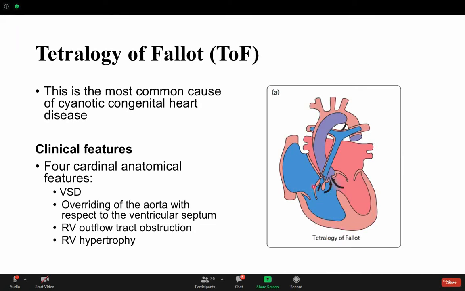فوش اللي صار؟ لأن هنا الدم صار ضيق، البلد وش أسهل له؟ هنا في ديفكت، هل يروح من الشارع الضيق هذا ولا الشارع الوسيع اللي هو ثري الايورتا؟ طبعا يروح هنا. فالبلو بلاد صار يصير له ميكسينج هنا، وصار يطلع هذا الليفت، هذا الرايت تو ليفت شانت. فبدال ما يصير البلد اللي هنا فولي اوكسجينيتد فولي ريد، صار يختلط معه دي اوكسجينيتد بلاد، بلو بلاد، عشان كذا يصير عندهم سيانوسيس.